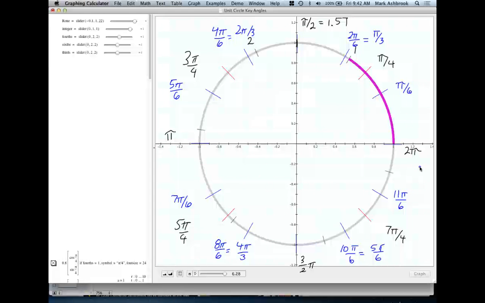Okay, I gave Chandler a hard time earlier. So these are the key angles, but they're only 16 of how many angles all the way around the circle? Infinite. There's an infinite number of angles, but these are in nice symmetric places, right? We divided pi up into 4 pieces, and then into 6 pieces, so that they end up with symmetry. But sometimes you think that these are the only angles on the circle. From 0 to pi over 2, how many angles are there? Infinite. There's an infinite number of angles from 0 to pi over 2. Okay? So now, what about the sines and cosines of all of these?